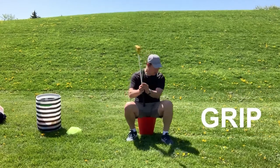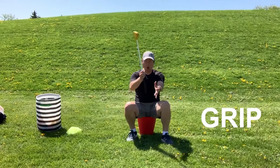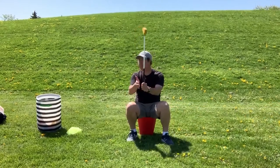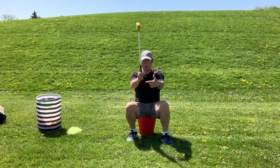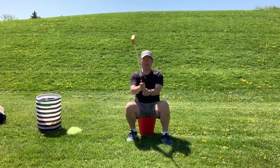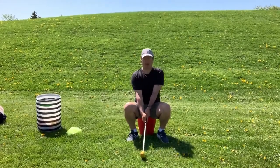But there's a secret. When you hold the grip, always make sure one hand's at the top and the other hand squishes up together. Yeah, just like that. One at the top and the other one squishes up. That way, you look like a professional golfer.